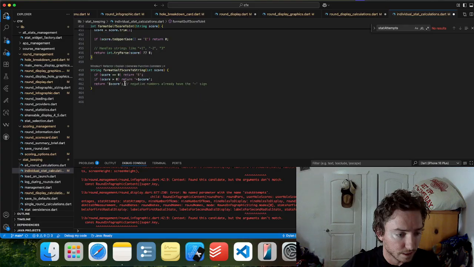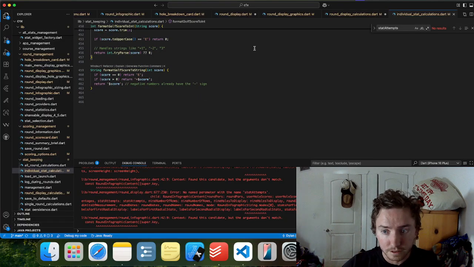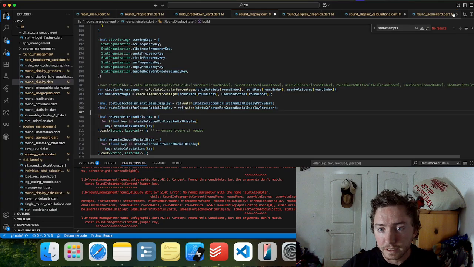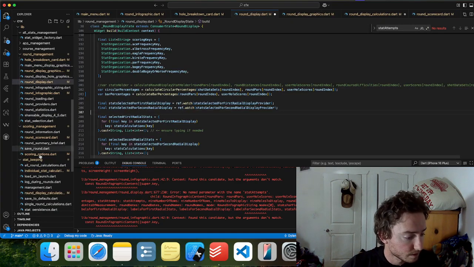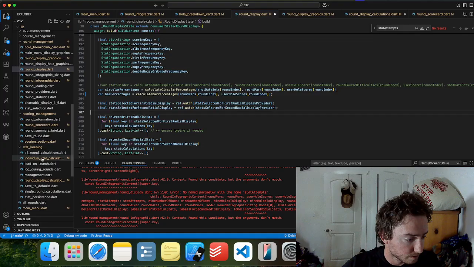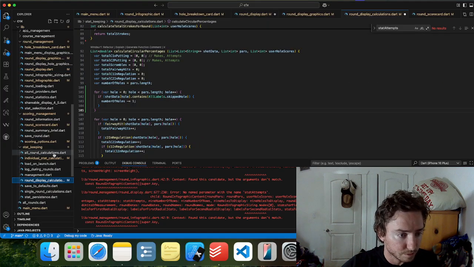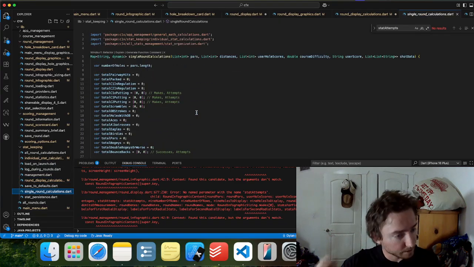Format golf score to int, those are all good. Okay, so I think that file is done. Let me close that out. That's individual stat. I went through my round display calculations. So let's go through the single round calculations now.